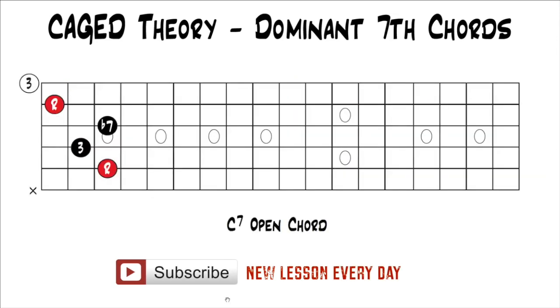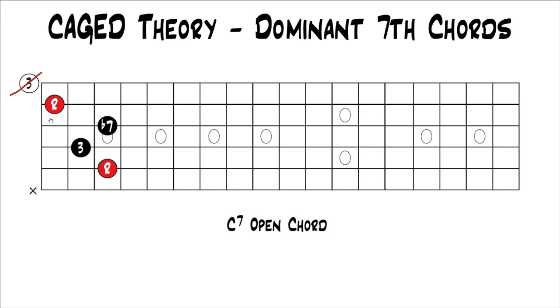If we were to start with the C7 open chord, it would look like this. And like I said, this is a very common chord, so learn it if you don't know it. When it's in open position, you can leave this one string open, but to turn this into a movable chord, we need to take this one note out and just block it as well. This is still a C7 chord. You're just leaving out this open string, but you don't need that. You'll have the same note right here.